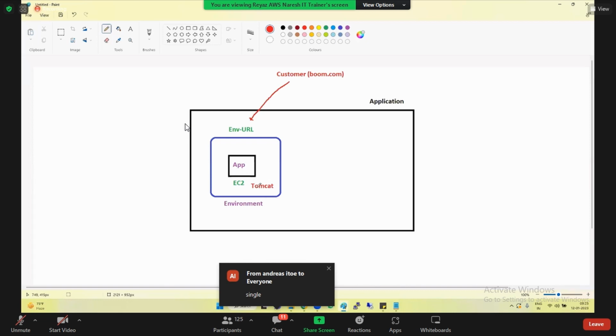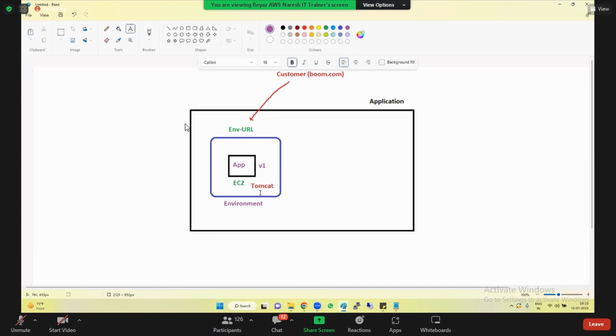So now there is an update on this application. Let's say you all with the developers have decided that now it is version 1, and we need to move to version 2 application. This is version 1. Now we need to move to version 2. And you have decided that it's a drastic change where we need to change the whole platform itself from Tomcat to, let's say, Python. Big change. Not only the application, your platform also should get changed.